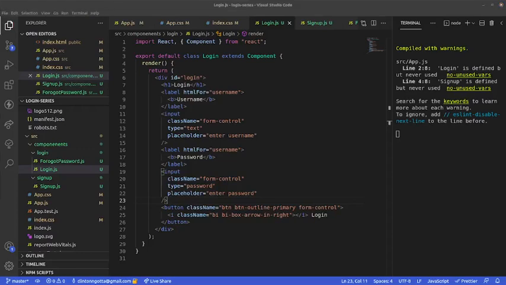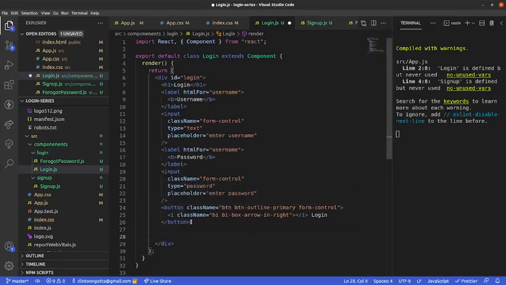So let's just do that. So we can have them at the bottom here. Since we know we only need 2 buttons for moving to the register and moving to the forgot password, so we can display them using flex.